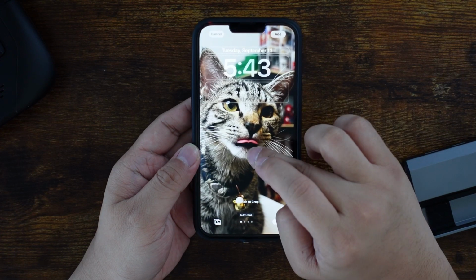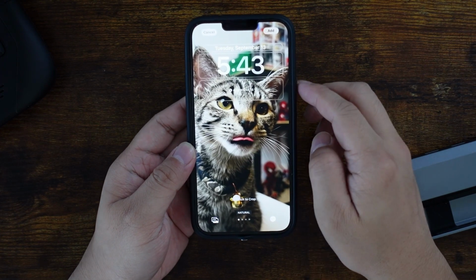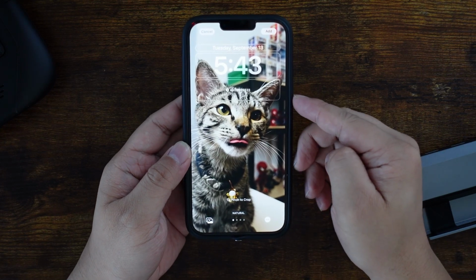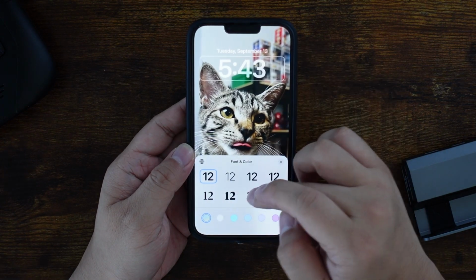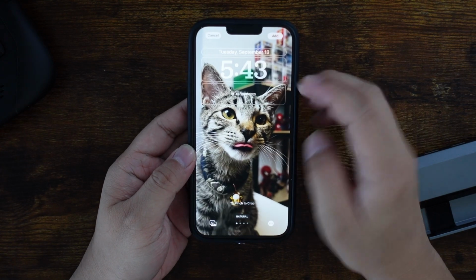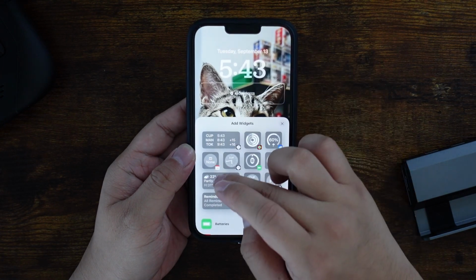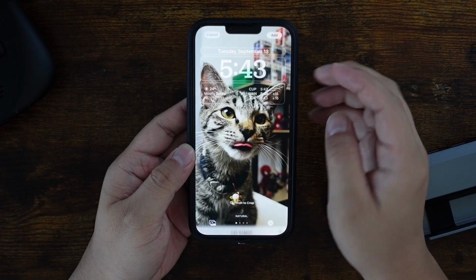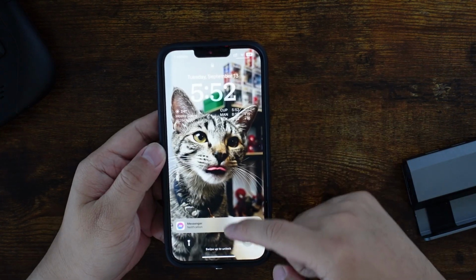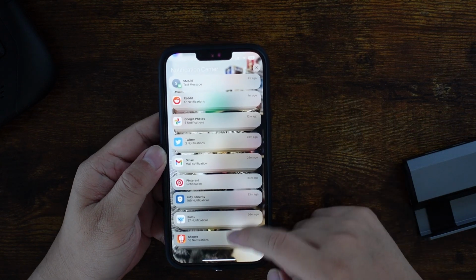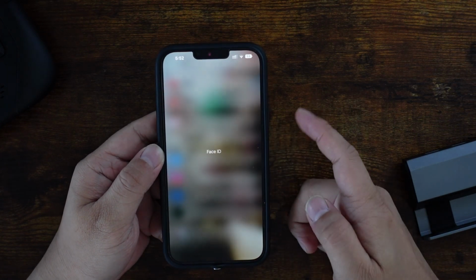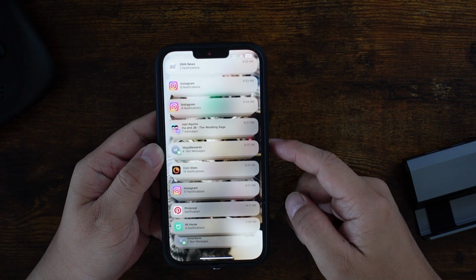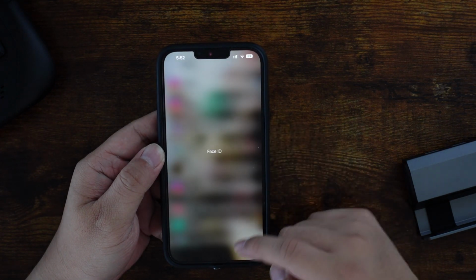Now speaking of widgets, apart from depth data, you can now also add widgets on your home screen, making it easier for you to check on specific information without unlocking your phone. While this is not something new for Android users, this is definitely a breath of fresh air for users of non-jailbroken iPhones. The new notifications section from the lock screen also has been redesigned. It now lets you view notifications in expanded list, a stacked or count view. You can customize this however you like.